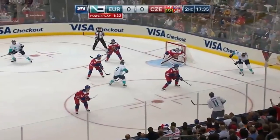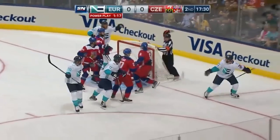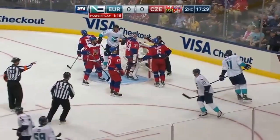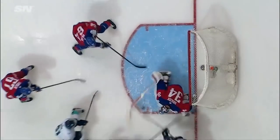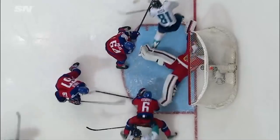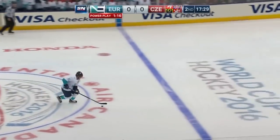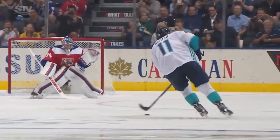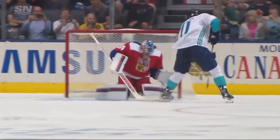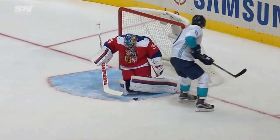He got a toss in a hurry to the right side. Vanek sneaking into the right side, Hossa drives to the front of the net — Mrazek is down, the puck's underneath him. Hossa thinks the puck is in the net — penalty shot! Somebody grabbed onto the puck. Good aggressive play by Mrazek, but your left hand there of Kempney grabbed the puck. Here's Anze Kopitar against Petr Mrazek — but watch Mrazek, he gets that right pad down quickly and doesn't allow any room for Kopitar to slide it in.